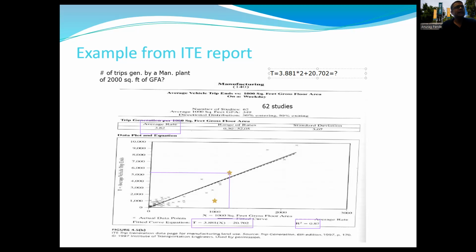But the point I want to make here is that when I'm reading these equations and this chart, I have to be very careful about the unit on the x-axis and the unit on the y-axis. This is total number of trips on a weekday. There are different charts for just the peak hour, like afternoon peak hour trips between 1 to 2 p.m. or 3 to 4 p.m., for example. There will be a midday number of trips during midday. There might be morning peak hour trips, like from 7 a.m. to 8 a.m.